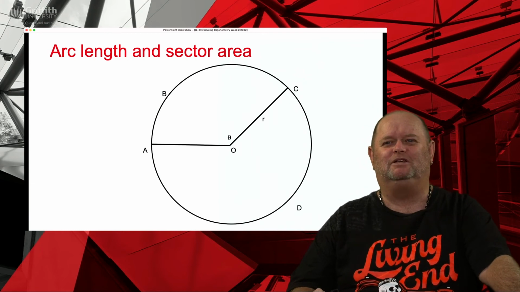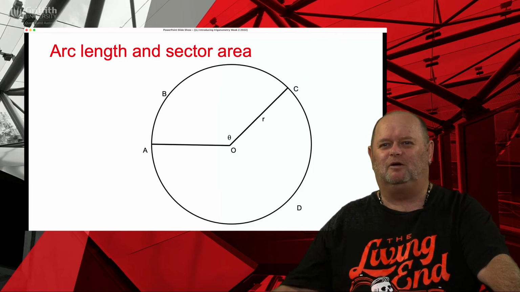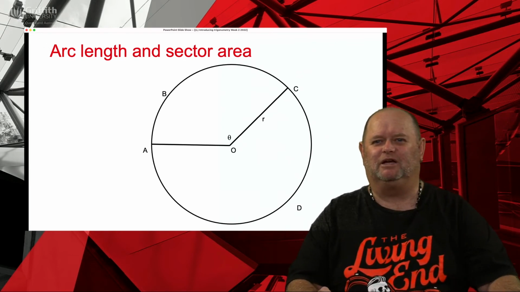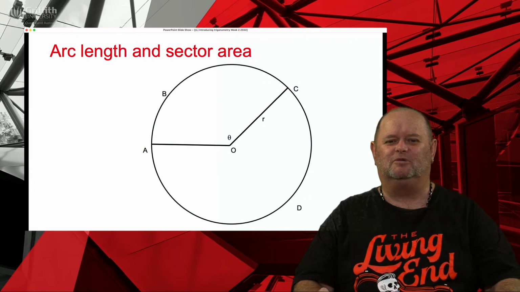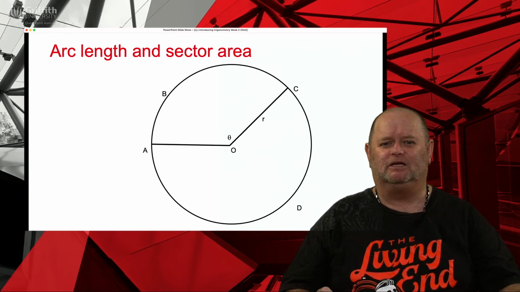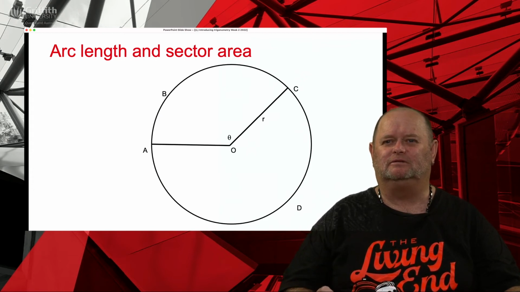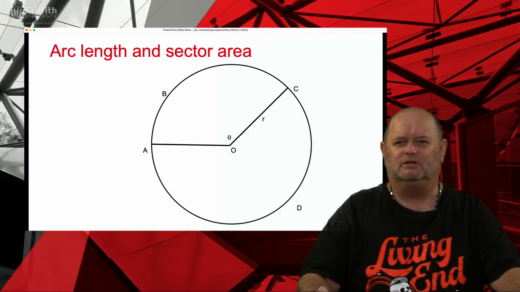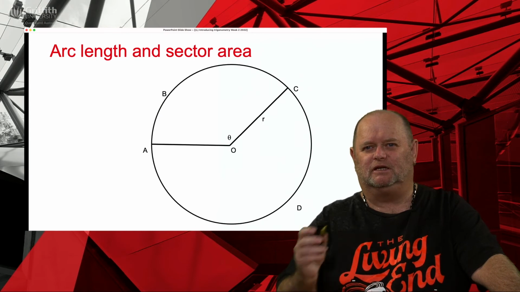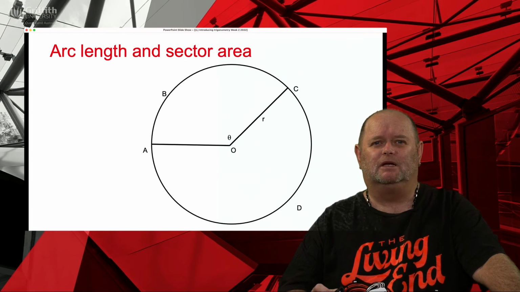So just be aware that when you're setting questions for kids, is this covering the syllabus or is this not covering the syllabus? Are we going to put that into an exam or are we not going to put it into an exam? And again, if you talk about context, you might be looking at sports time, for example, and arc length in things like discus throw and shot put and javelin. Something that kids can engage in very quickly. It's not the only thing, but it's just an example of one.